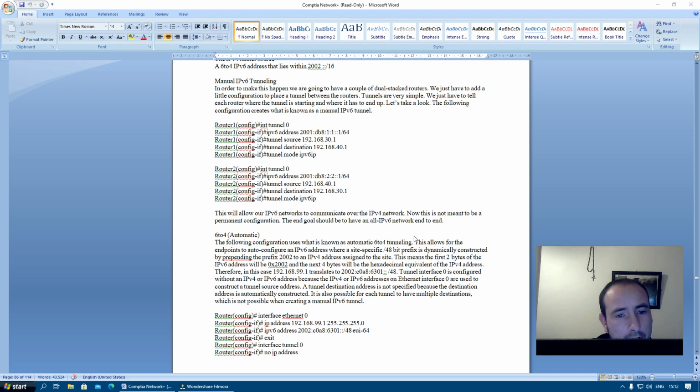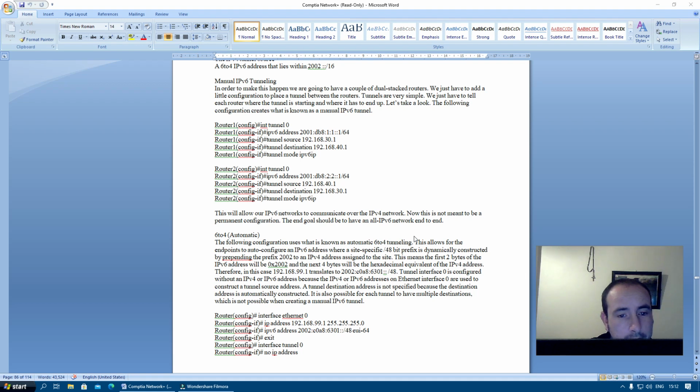The following configuration creates what is known as a manual IP version 6 tunnel. Router 1 config# int tunnel 0. Router1(config-if)# ipv6 address 2001:DB8:1:1::1/64. Router1(config-if)# tunnel source 192.168.30.1.